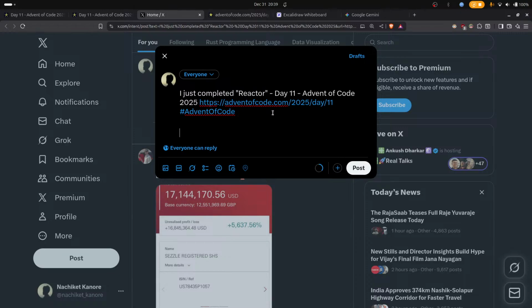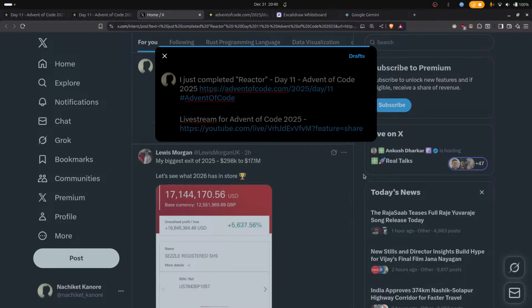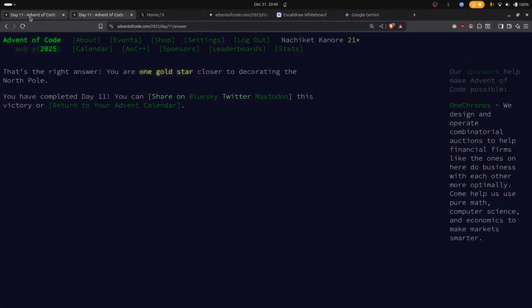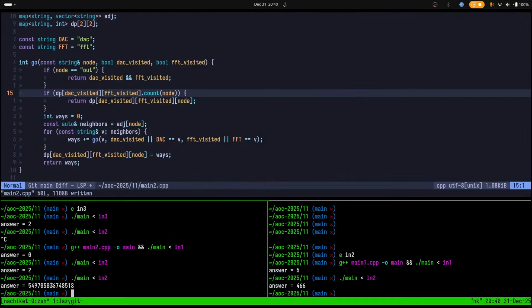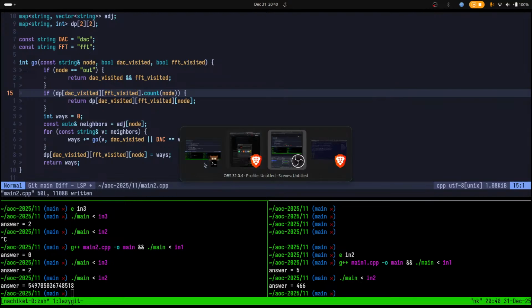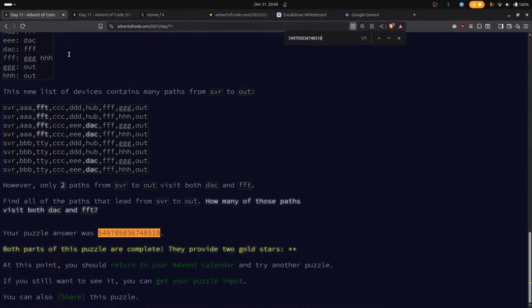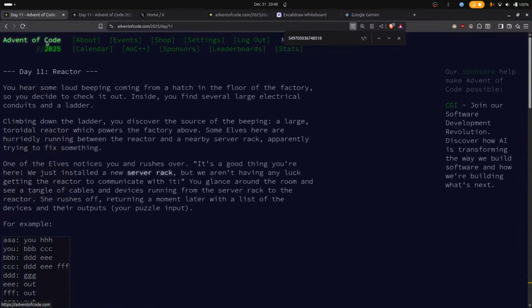I'll also post a stream for Advent of Code 2025. Where can I get the shareable link for this? Okay. Five four nine seven. Let's verify this once again. Cool. We got this answer.